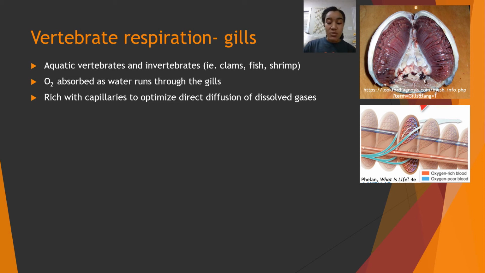So you can see that in this picture here, where each of these plates represents a part of the gills. And water is brought past the gills in these kind of spaces between them. So you can see the blue is the water flowing through and past the gills. And as water passes by the gills, the capillaries in the gills, which are shown here, will absorb as much oxygen as possible and release as much CO2 as possible into that water before it passes and leaves the gills.